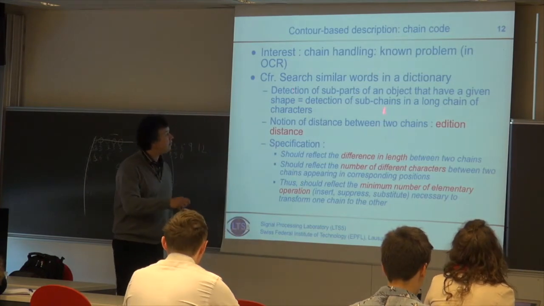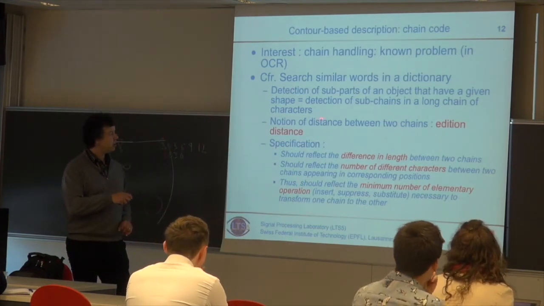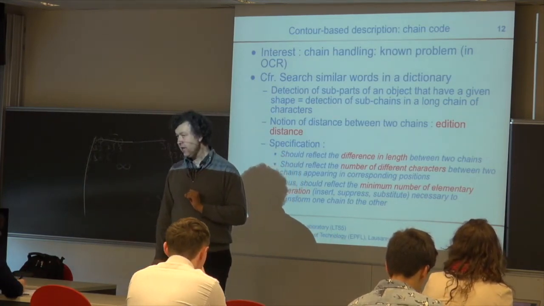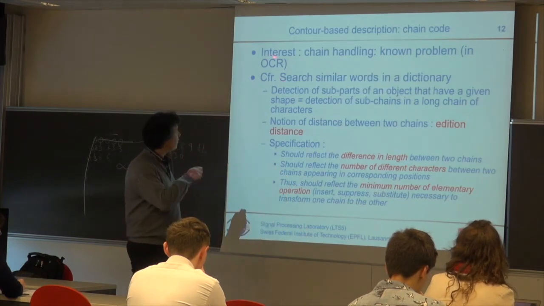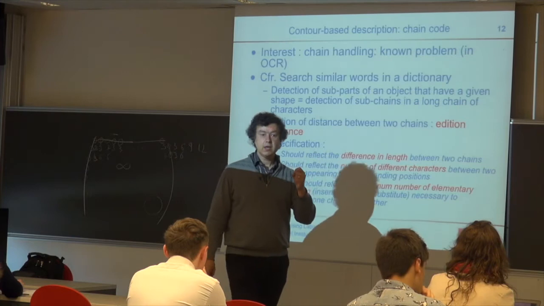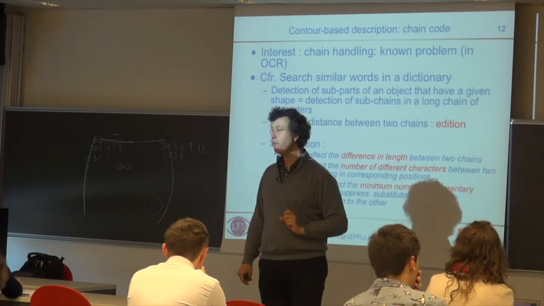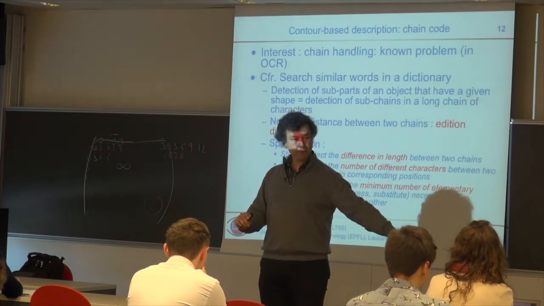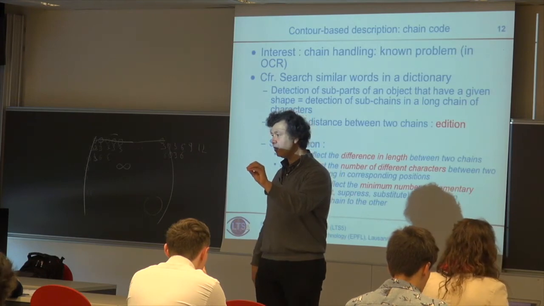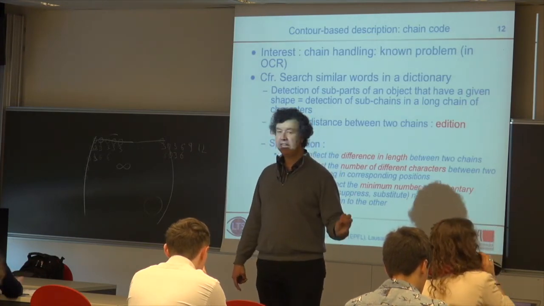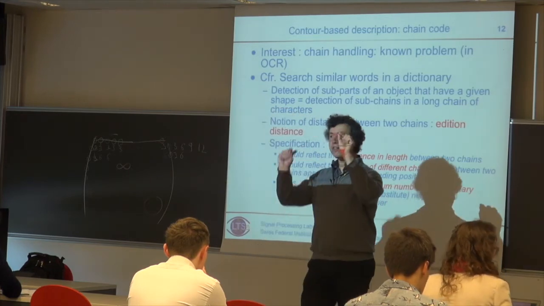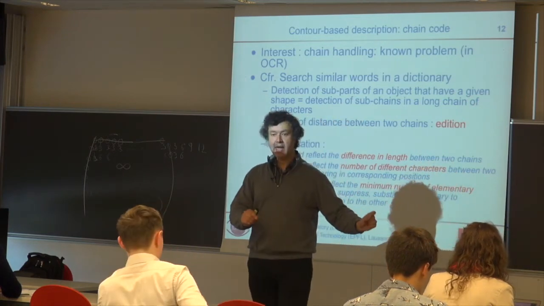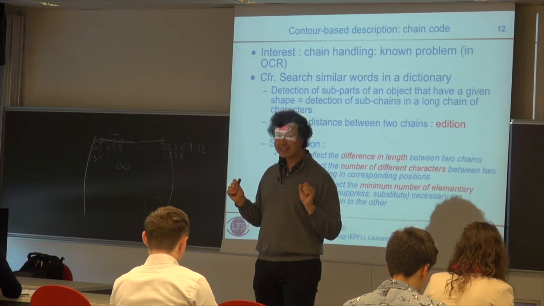So again, I will find a way to measure what is the similarity between 2 chains of characters. And there is literature on that because this is very much what you do in spell checking. You type a word and you do a typo. What the system does for you in real time is to look in a dictionary what is the closest chain of characters to what you typed. And it will suggest the correction by looking at the characters that you have typed, looking at the words that it has in its dictionary, and proposing you the closest one, or the closest ones.